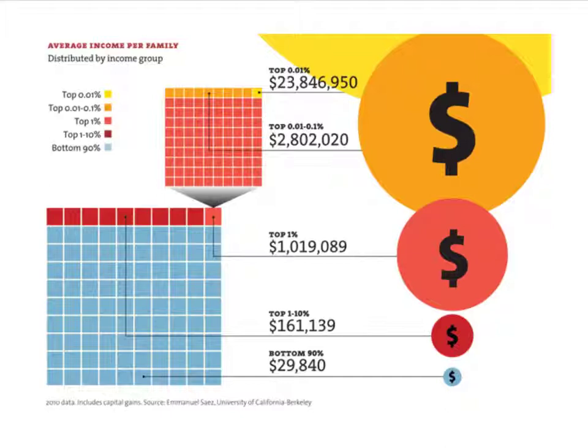So with the quintiles, we do kind of overlook some interesting trends that continue once you start narrowing in even further on the top quintile. So if you look at the bottom 90%, the average income is almost $30,000. And then if you look at the top 10%, it's about $161,000. But if you look even more narrowly, at the top 1%, the average income is around $1 million. So the difference between $160,000, which would usually be considered an upper middle income, and $1 million a year, you already have some major differences just in that top 10%.